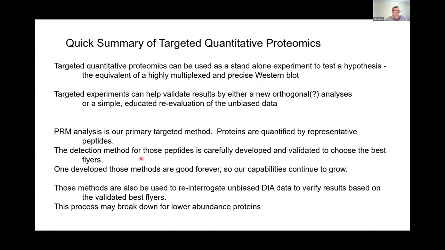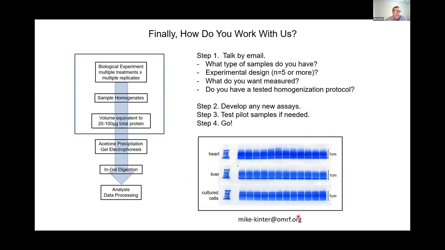Some other summaries here in terms of the methods that we use, with this point that once we develop the methods, they're good forever, so our capabilities continue to grow with time. And so just finally, how do people work with us? It really is a matter of getting in contact with us and starting to talk about what you want to measure and why you want to measure it. And helping us through the process of setting those methods up.